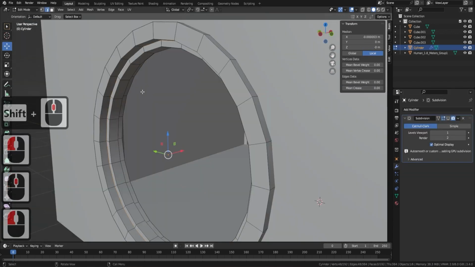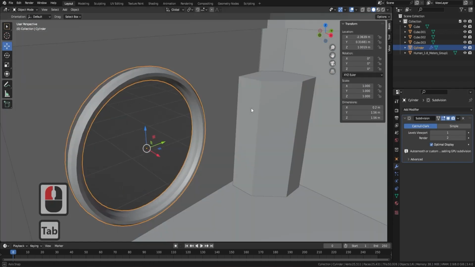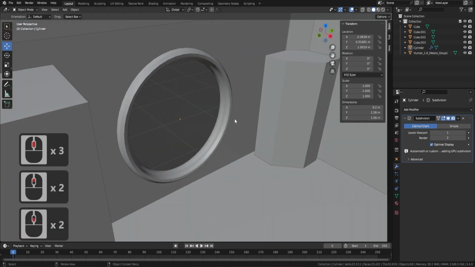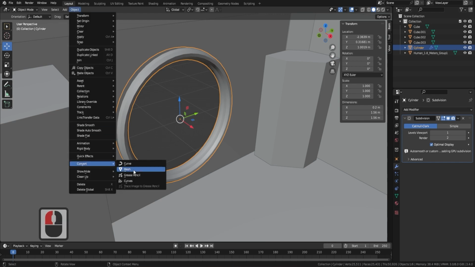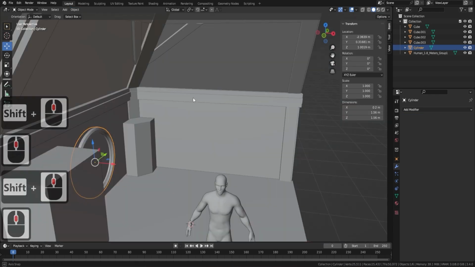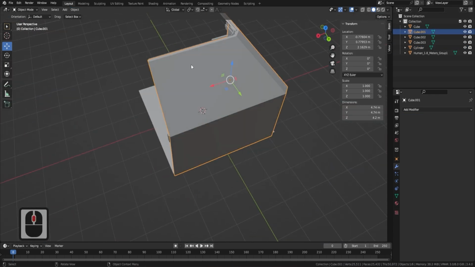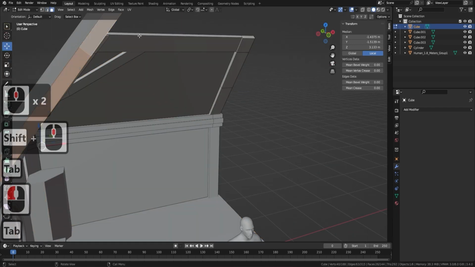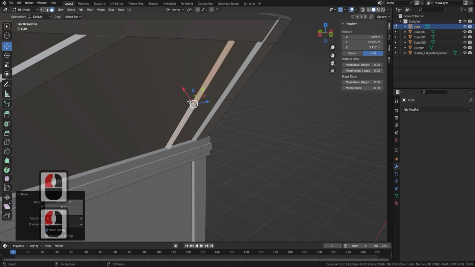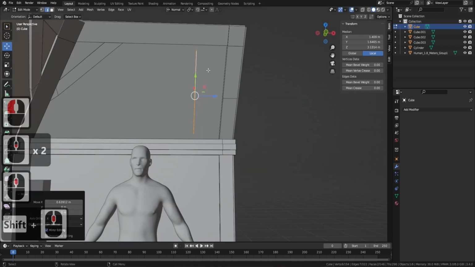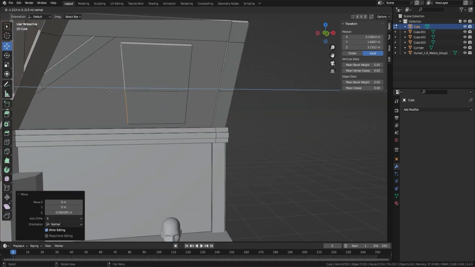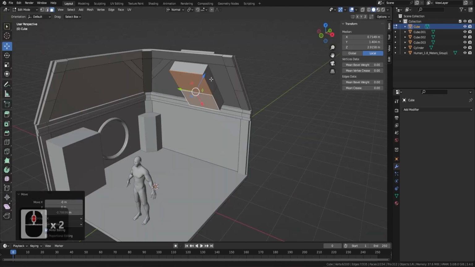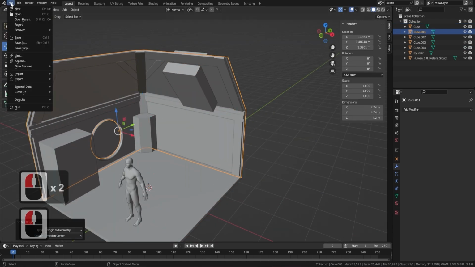So once I've brought these windows and things in, then I'll bring in some light. And even though it's pretty much just a box model at the moment, we'll still be able to get a really good idea of how to progress going forward. You will notice a lot of the top studios, that includes Blizzard or CD Projekt Red or anything like that, will gray box everything out, bring some light in, and then they'll have a really good idea of how to approach the level or environment that they're trying to achieve.